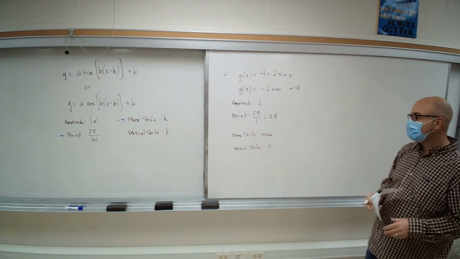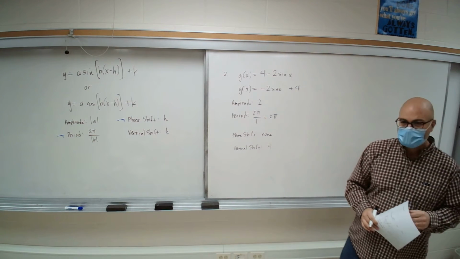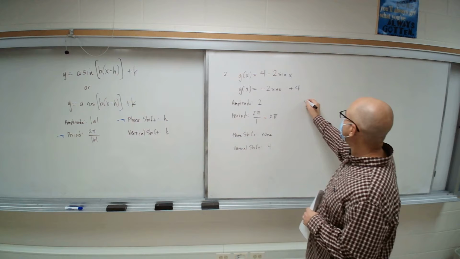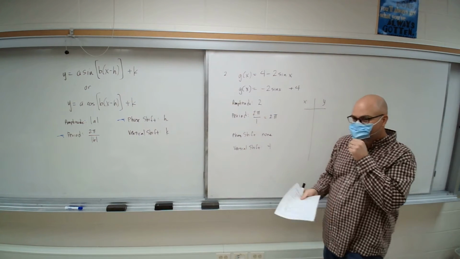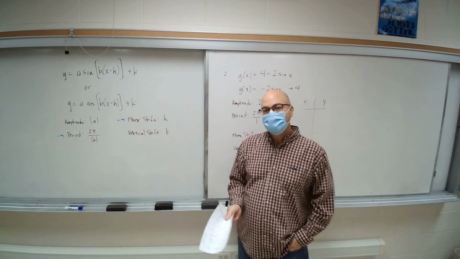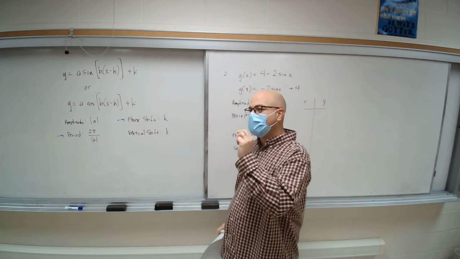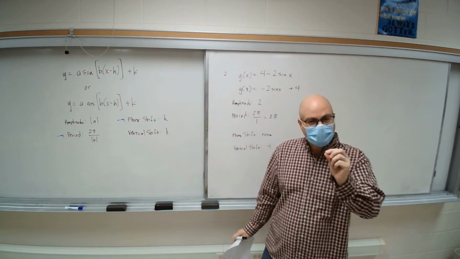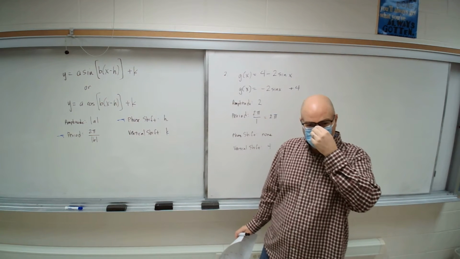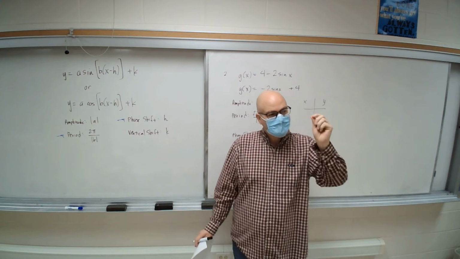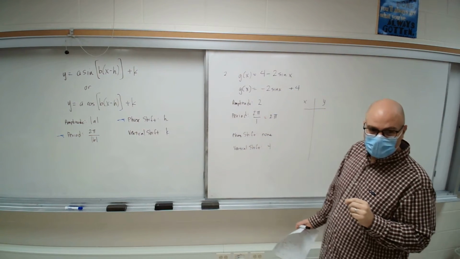But again, the vertical shift we're going to be able to take care of just when we make our table here. Okay, so to make our table for this function, if we have a phase shift, this is always going to be now the starting point of our table. Okay. So yesterday and earlier today, we always started at 0 for our first entry. If there's a phase shift, we're going to start with that number. Right? If the phase shift is a positive, you start with that positive number. If it's a negative, you start with that negative number. We'll see our second example, how that works out.